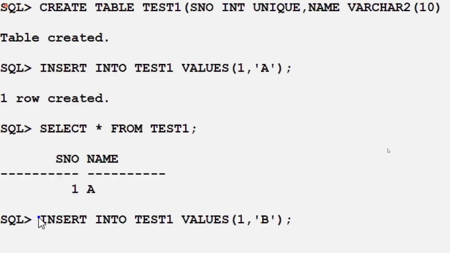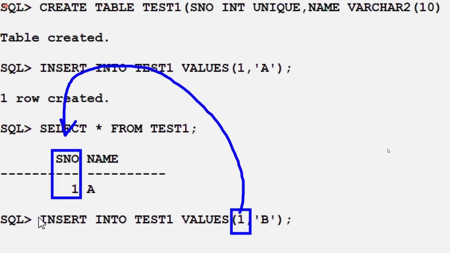Why? Because here you can see serial number 1 already exists. But the same value you are inserting once again, so it is treated as a duplicate. So this part is right, but what does it mean? If I have 100 columns in my table, 99 columns are right, and one column is not satisfied, then the row is not created.